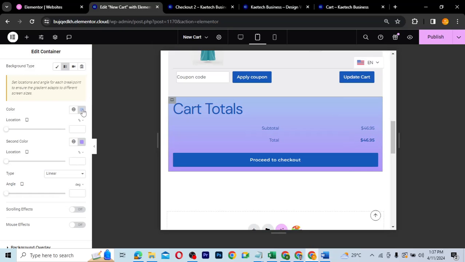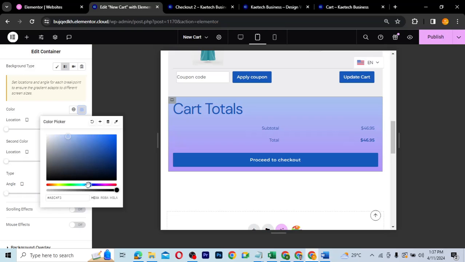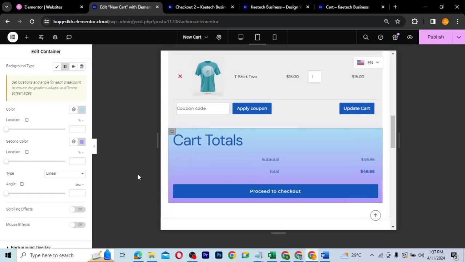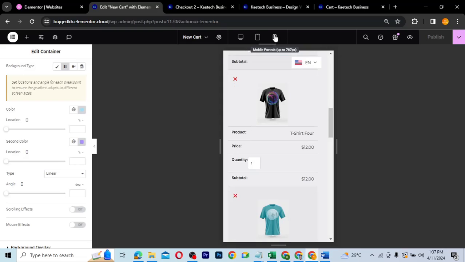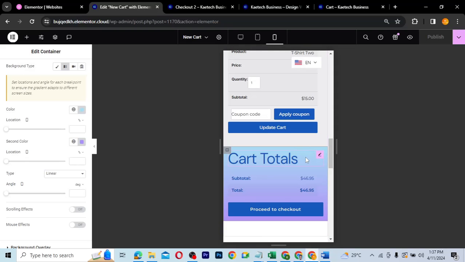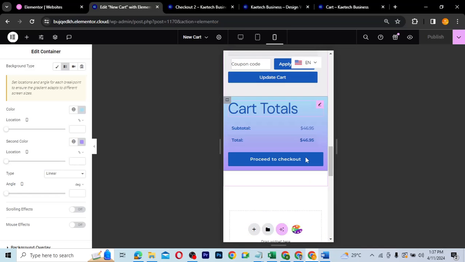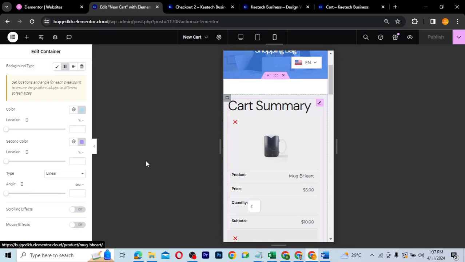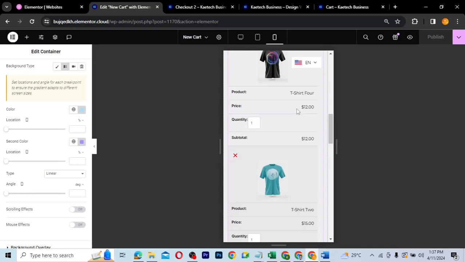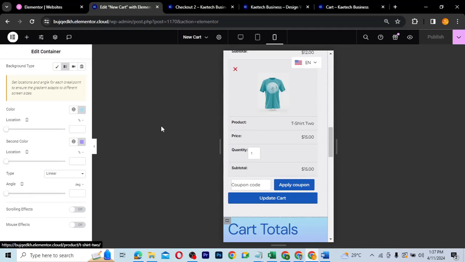And then with this one also, you can go ahead and then just change it anyhow you want it. So if this one is also quite okay for you, you just click on publish over here to publish it. Now make sure that it suits your brand. Don't just do anything just like that. Now you can go over here also and then check out how it will look like on the mobile side also. If it is okay for you, you are good to go. Okay, so basically I think everything is quite okay for me, and I think I am good to go. I can just publish it.